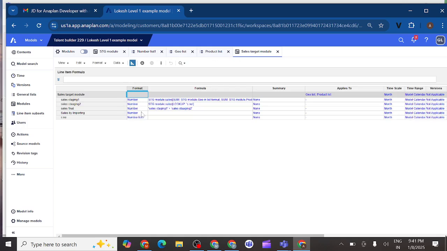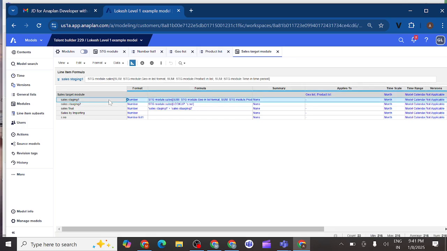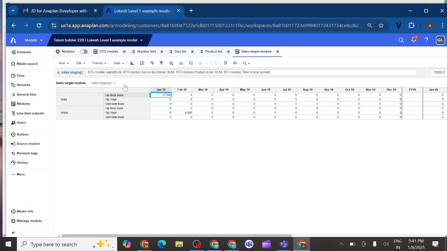These are the different line items I have created. Take just one line item as an example. So simply what will we do? Whatever the things you have created here in the sales data hub sales target module, the same things we will create in the spoke model, and we will import from here to there simply. If you import from here to there, you will get one action. That action you can run repeatedly whenever you want. So in this way we'll import the data.